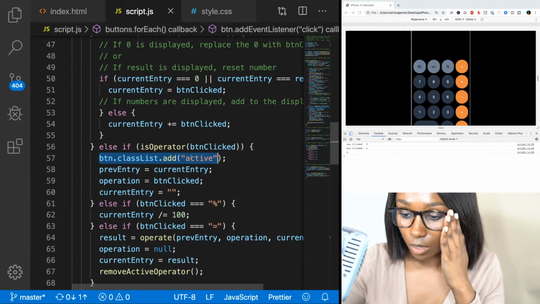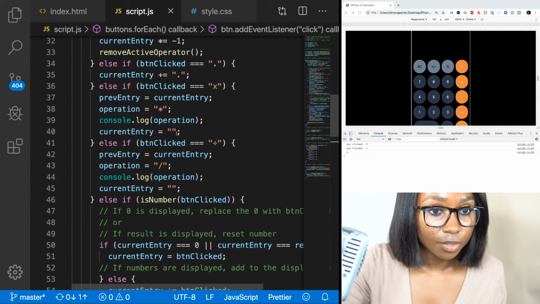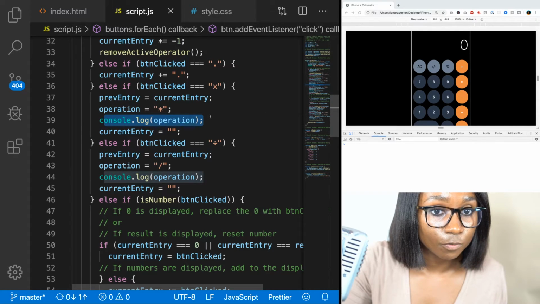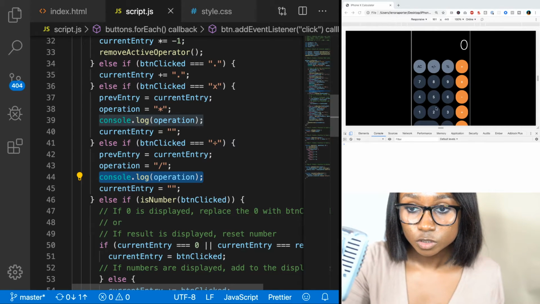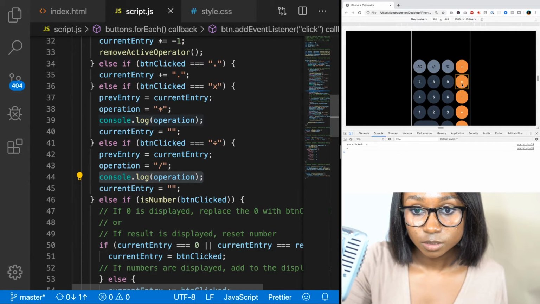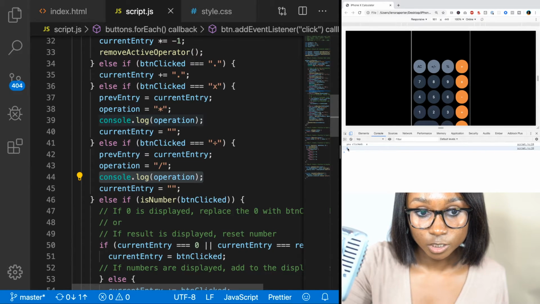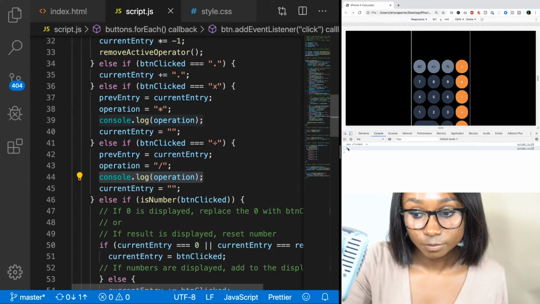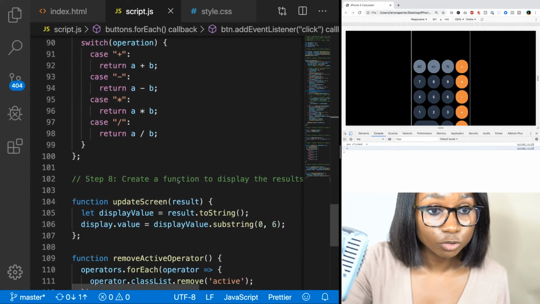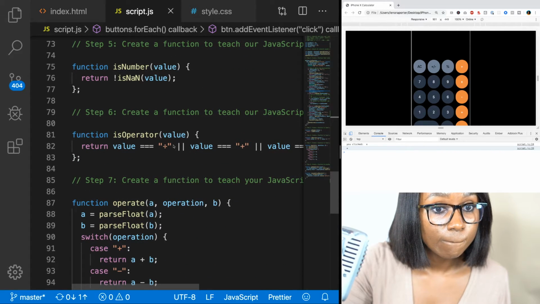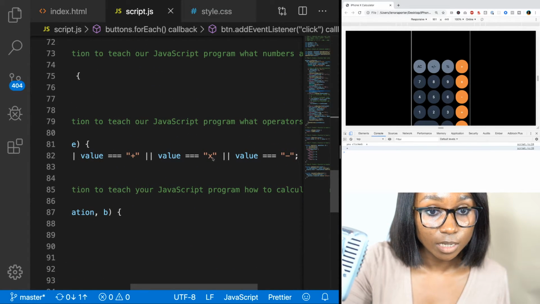Okay, so you said log both of those out. They are already being logged out. We're logging out the operator for X and the operator for the division sign. So when you click X, the console.log is the asterisk, which is the operator. So it's correct. And then when you go down to is operator, it does not have an asterisk now.